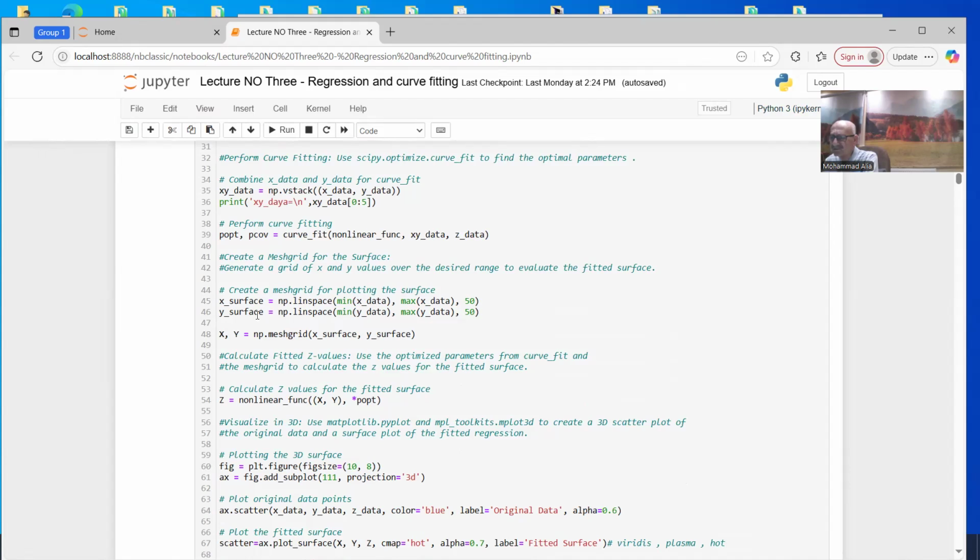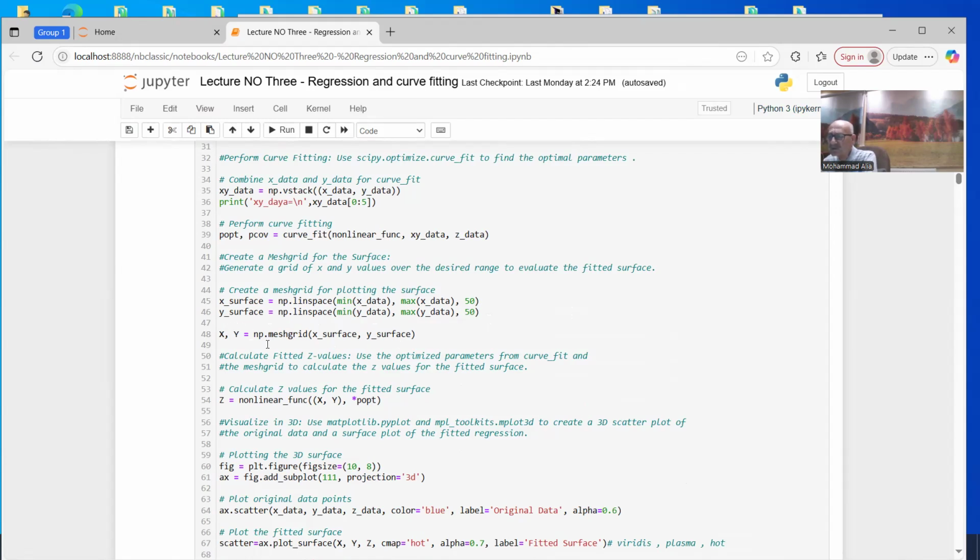Now we have the range and the values of X and the Y surface, which are necessary to plot the surface. These two arrays are one-dimensional arrays and must be converted to two-dimensional arrays, as it is required to plot the surface.